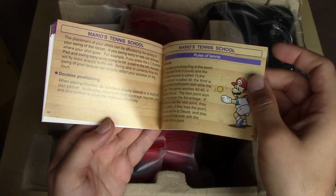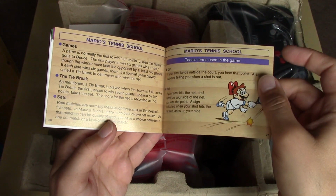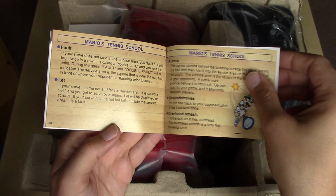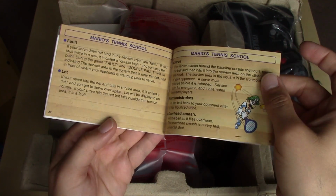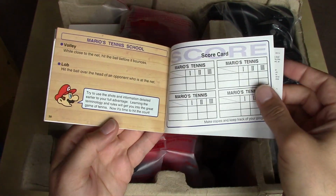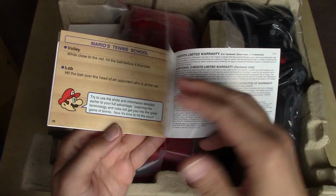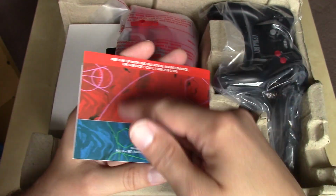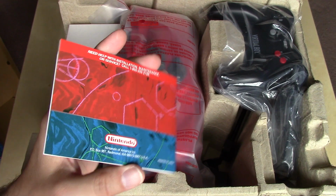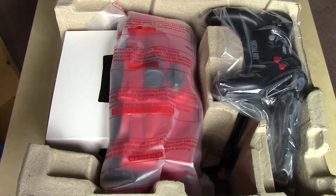Mario's Tennis School. Looks like we got some hints and tips here. Maybe some general tennis rules as well. Yeah, some of the terminology. And then a page to keep score, which very few people probably ever used. So there's that 90s aesthetic on the back too. Always like that. All right, let's take a look and see what we have in this kind of egg carton.